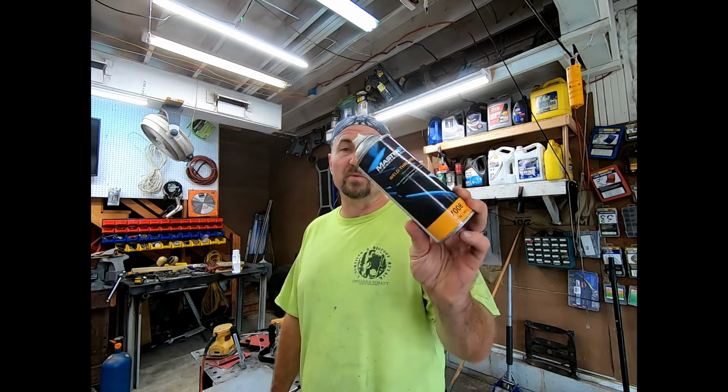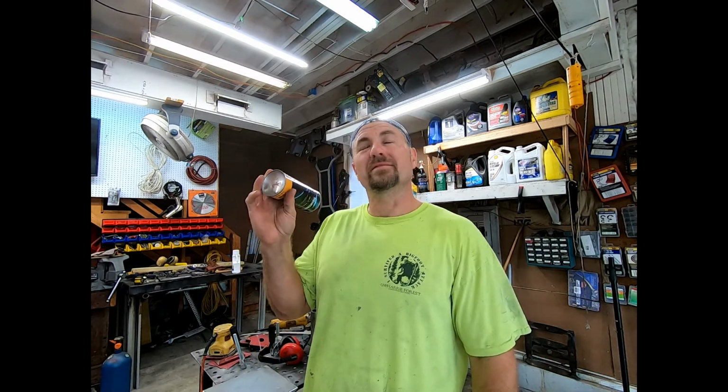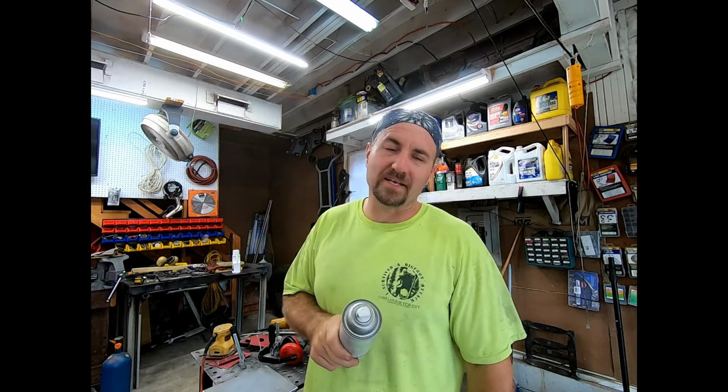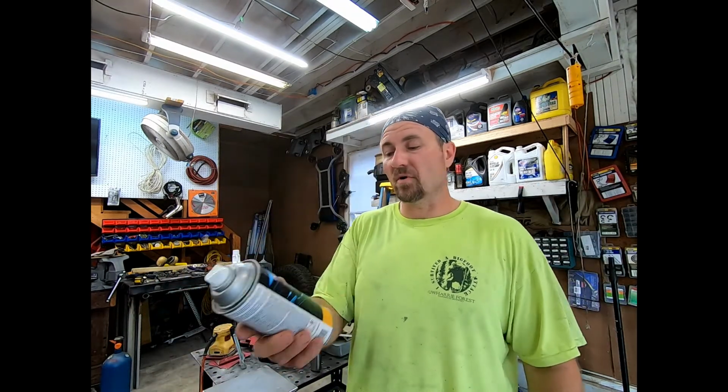So I'm going to go ahead and hit it with some weld through primer. Now I can weld through this, hence the name, but it'll actually protect it at least a little bit. After a while, it's going to get worn off with the flag going in and out, but hey, we're going to give it a best shot. Starting off, so, weld through primer. Got this at, I believe it's O'Reilly's, but you have to ask the attendant because it's in the back, because apparently they don't trust us fabricators out there in the showroom. So ask them for weld through primer. I believe it's part number 7008.